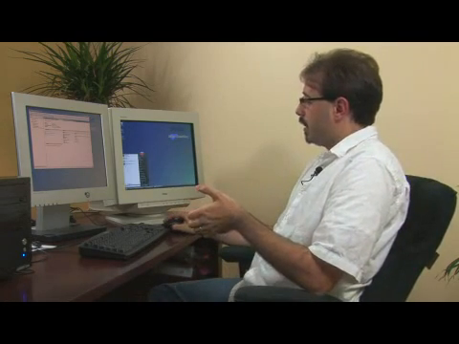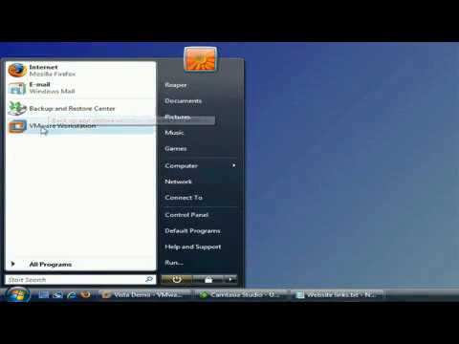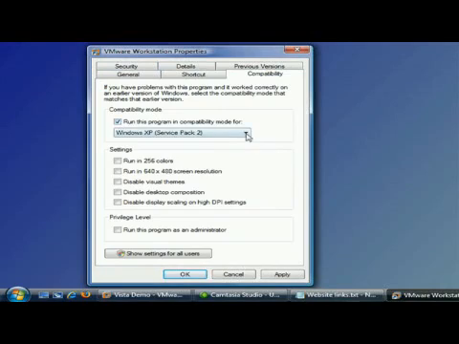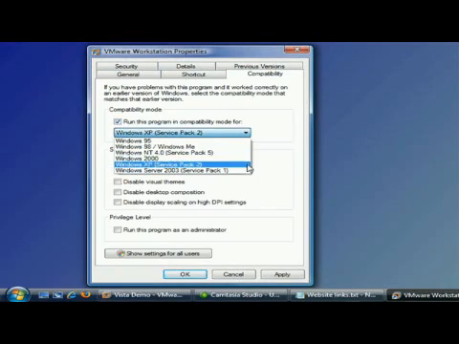Another option you have is if it requires certain features, bugs, or quirks of a certain operating system, there's an option under most of these, under Compatibility, to run it in compatibility mode for whatever application you want. You can even go back as far as NT 4.0 as your compatibility version, allowing you to get some really old, cranky applications to run under Vista.